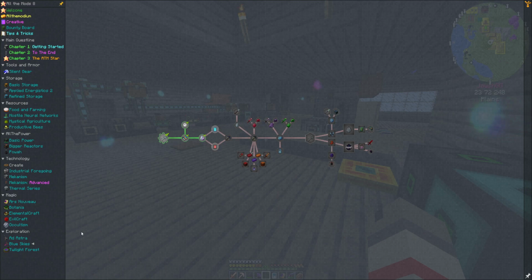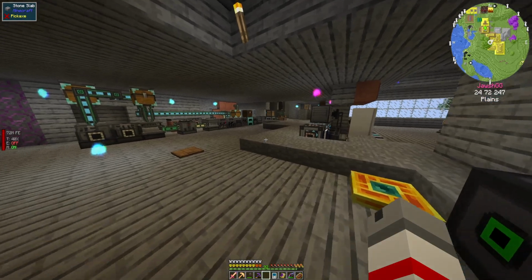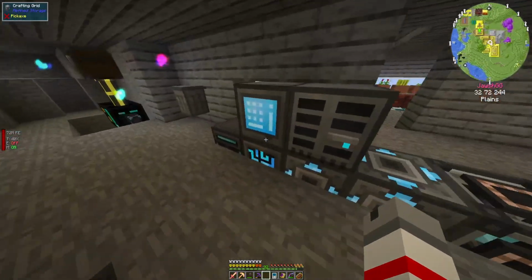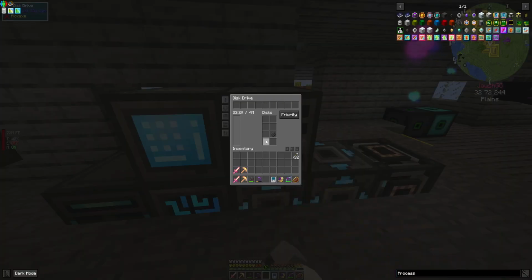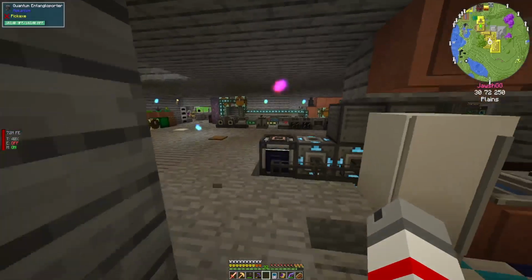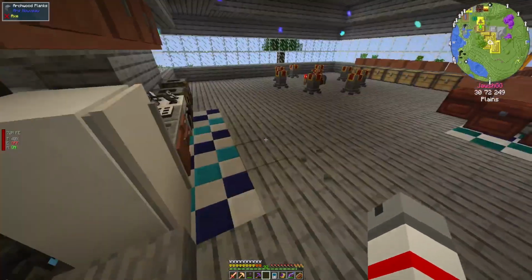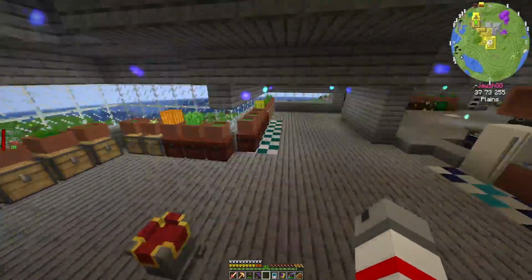And then of course, one of the last things we're going to do is Blue Skies, because it's not a requirement for us to build the ATM Star. Technically Ad Astra isn't either, but I want to build out as much of that as I can, because I'm genuinely excited about the Ad Astra stuff, because being able to go to another planet in Minecraft would be insane.